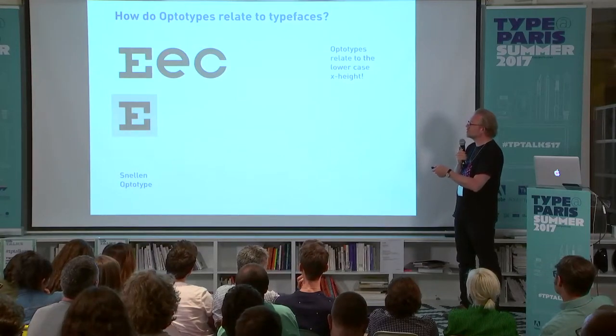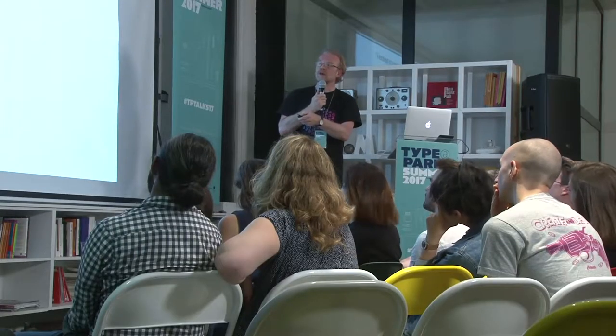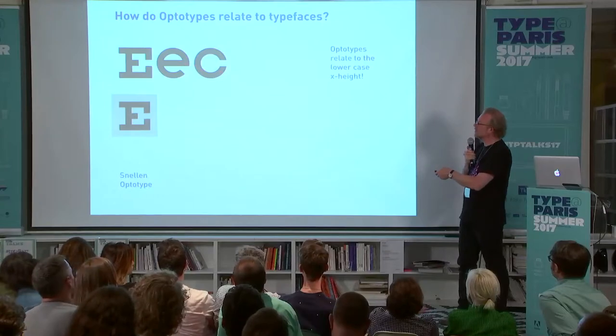This is the lowercase which works. So that means that if we would take this as a design, the lowercase should look like that and not the capitals. And that is why, you see, we never have typefaces that are as bold as this. Our normal typefaces are a little bit lighter than that one, and the capitals are much bigger. So again, it is the x-height we are talking about, and not the capital H, and not the A centers, and not the D centers, and let alone the body size.